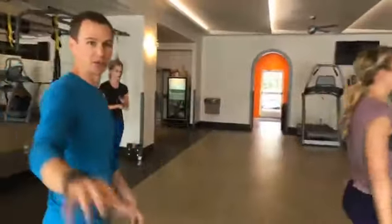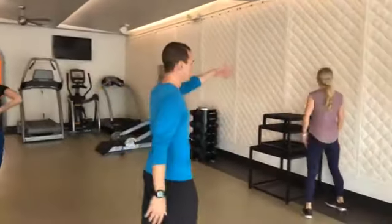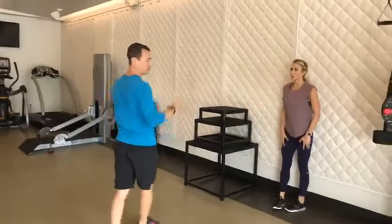So we're going to give you a nice long recovery. We're going to take about 90 seconds here for you. Yes, we only work for 1 minute, and now we're going to take a nice long little breather. So we're going to move into this wall stretch here. We're going to be working on opening up the chest. You're huffing and puffing here a little bit.